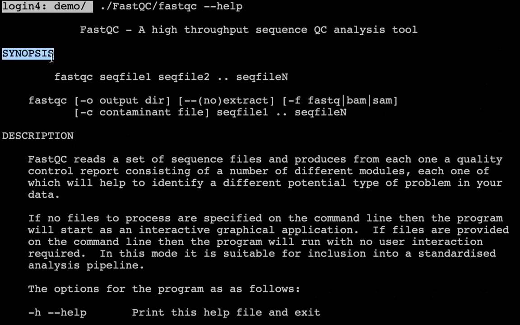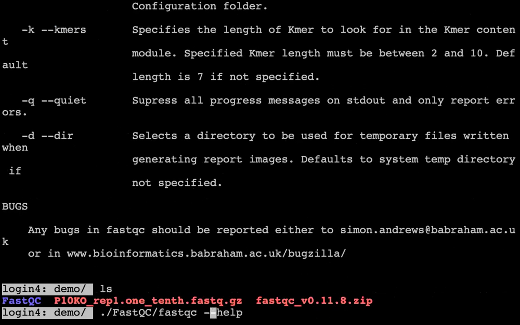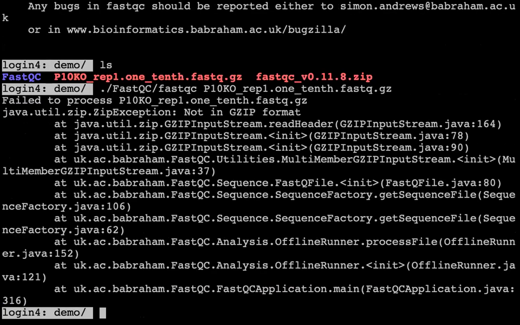In this section here, you can see the usage is that you can use it on multiple files at the same time. It's not necessarily what you want to do, but you could. So it's just FastQC and the sequence file. We're just going to do that. And again, we need to give the address for the program because it's not installed for all users and freely callable. Here I used tab completion, where I've got multiple files, but there's only one starting with a P. So I write P and then tab, and it just gives me the file.